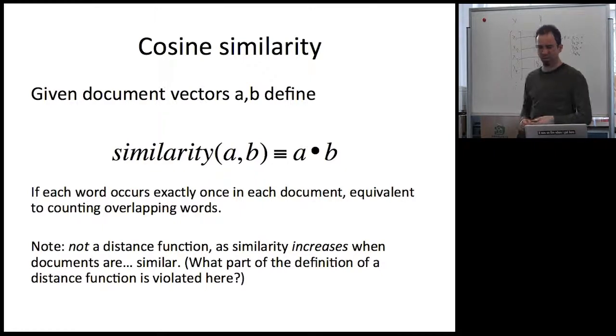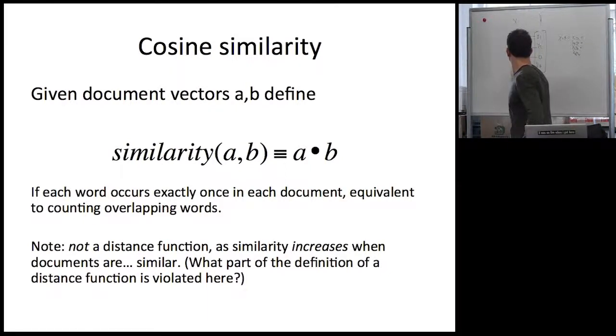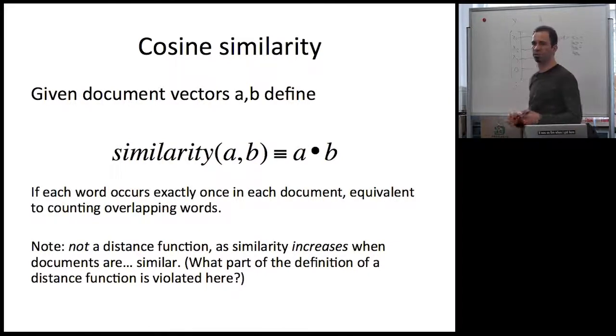So an interesting thing happens when you take the dot product. If this is 0, what is the product of x3 and 0? 0, yeah. Or if this is 0, what's the product of 0 and y4? Yeah. So you only get a non-zero term in this sum where the words overlap, where a word appears in both documents. And then the next thing that happens is because you take the product, if x2 is bigger, and y2 is not 0, then the bigger that x2 is, the bigger that term is. And the same for y2. So you get now a formula that only counts where words overlap. And the more common the word is in either document, the more it contributes to the total similarity.